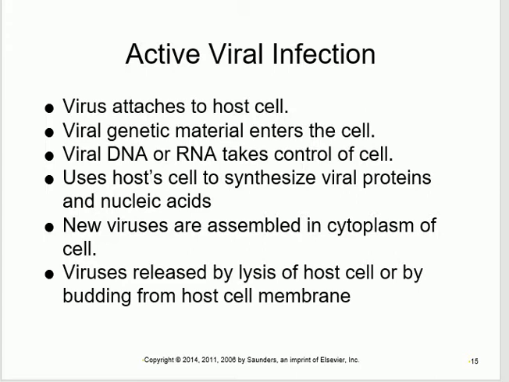And where do the cells have their own genetic material? Your own cells, where's the genetic material? Inside which part of the cell? Nucleus. Inside the nucleus. And we said that these are DNA or RNA, right? Genetic material. So they go to the nucleus directly. They take over, occupy the nucleus. And from there, it will tell the nucleus what to do.